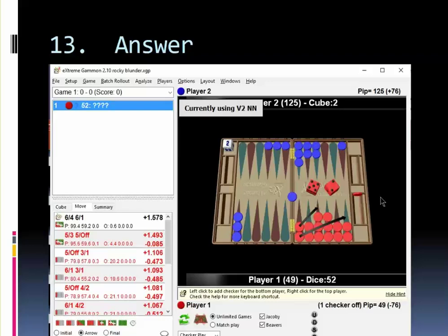Now, there's another thing, and I think I heard this from Stick first, and that is very important, and this goes along with making the DMP play. You cannot win a gammon in any game that you lose, and you can't lose a gammon in any game that you win. So when you make the DMP play, by virtue of the fact that you're more likely to win the game, you're also more likely to win the gammon. So by playing safe, you might win as many or more gammons anyway, just because you prevented the loss. So that's one of the major things to think about on these DMP plays.